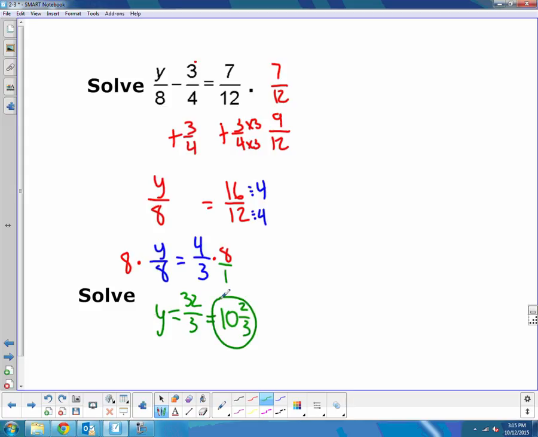And we are getting to a point now where most people can't look at that problem and go, oh, obviously, it's 10 and 2/3. You do need to show some work and follow these steps to get that final answer. So now that we've done a few of these, it's not easy, but it's following the same steps. Being very careful and diligent with numbers, reducing, getting common denominators. It's a lot of work, it's a lot of steps, but if you're careful and you're diligent and you go slow, they should work out for you.